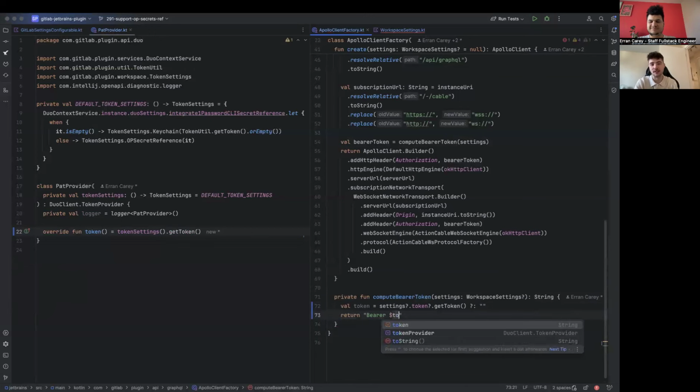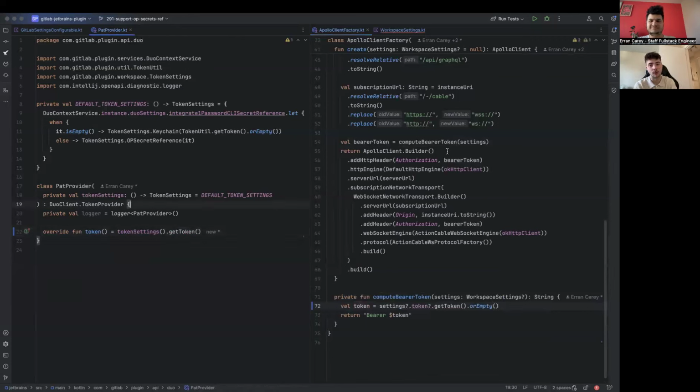I'm not a fan of this way of instantiating clients. No, I'm talking about how we instantiate the Apollo client. But it's not because of how we do it, it's because of how the library is designed. I don't like that we specify headers and URLs before making a request. There might be something I don't understand behind it. Yes, agreed, but that's what it probably is. We can revisit that at one stage.